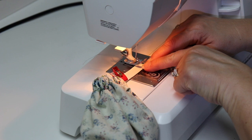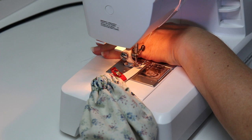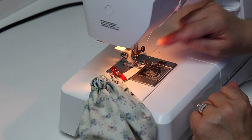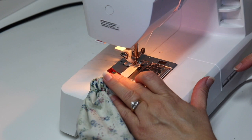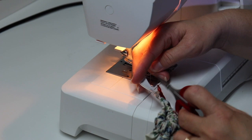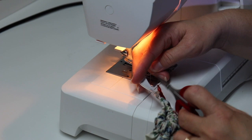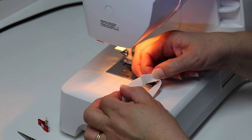Now we're at the machine and we're going to stitch right across the end of our elastic. I like to use the width of my presser foot as my seam allowance. Roll your needle down into your elastic and stitch across, then backstitch about three or four times to make sure that elastic is nice and secure — backstitch, forward again, backstitch, and go forward one more time with a little backstitch at the end. Clip all your threads, and before moving on, give your elastic just a little tug to make sure it is secure. Looks pretty secure. So let's head back to the mat for our last steps.